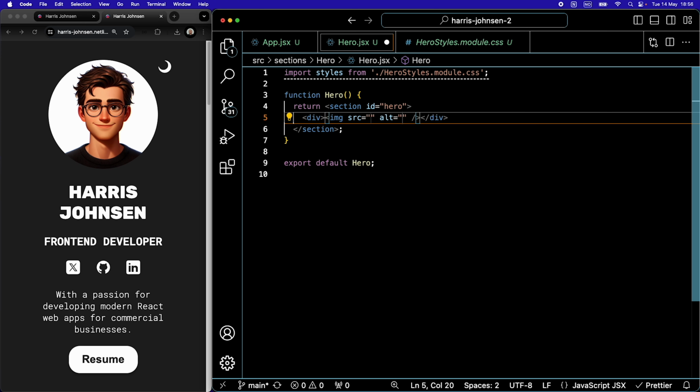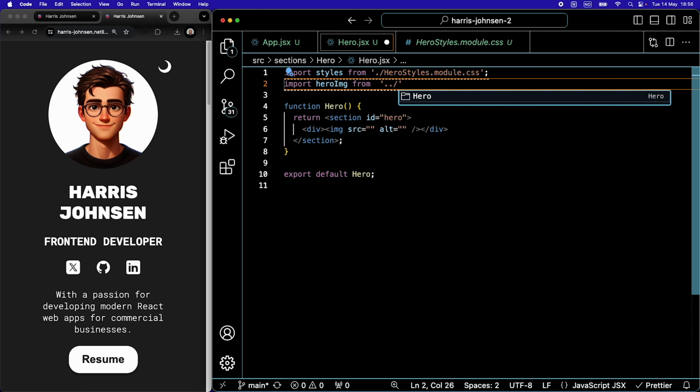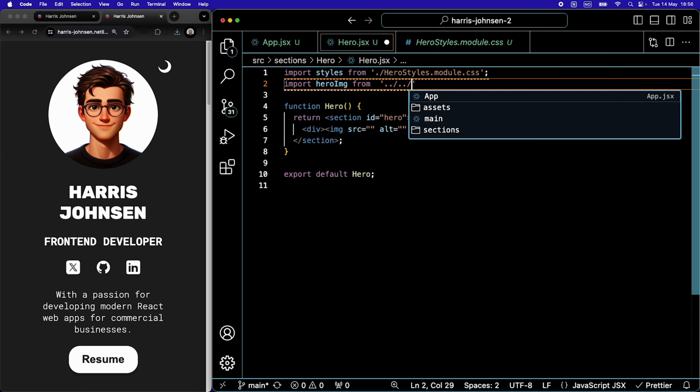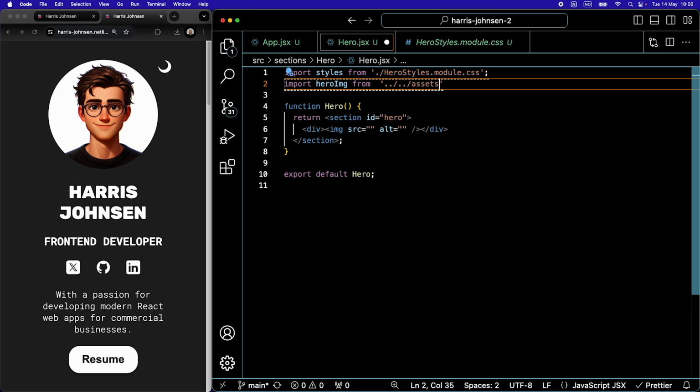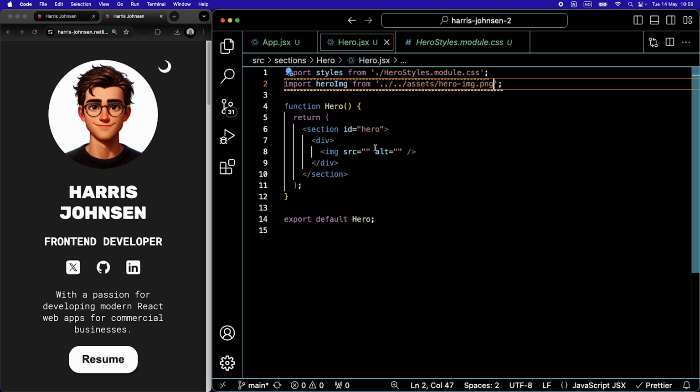So let's import that. Import hero image from, and here we are going to go ../.. to go up 2 steps. Then we're going to go into assets folder, and here we are going to search for hero image.